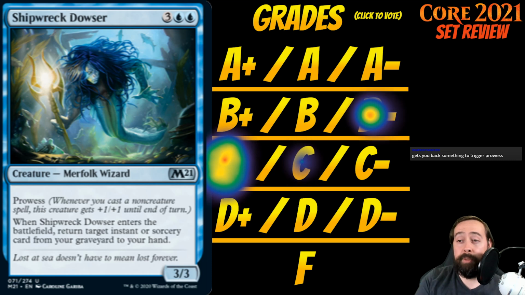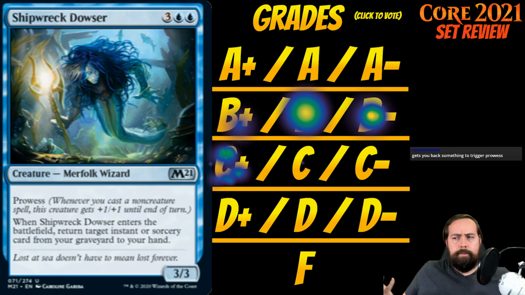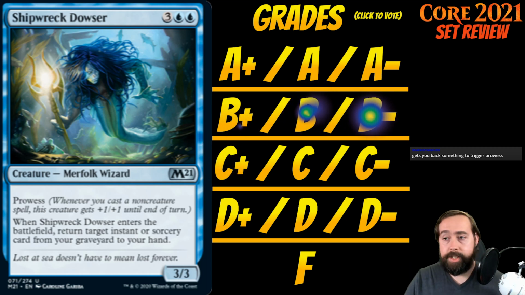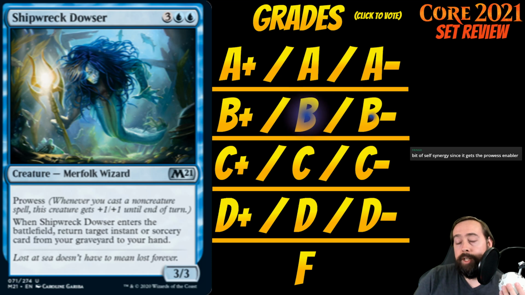I think it might even be a B-, assuming you're not a blue creature deck, which is not super common, assuming you have instants or sorceries that you want to return. But yeah, I think this is just a B-. It's a late enough drop that you're going to have something in your graveyard. You can hold on to it a little bit. Prowess, so it's probably going to attack as a 4/4, depending on what you pulled out of the graveyard. It's a good card. B- for Shipwreck Towser.